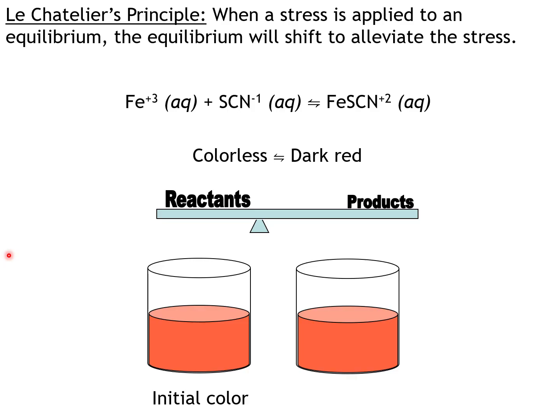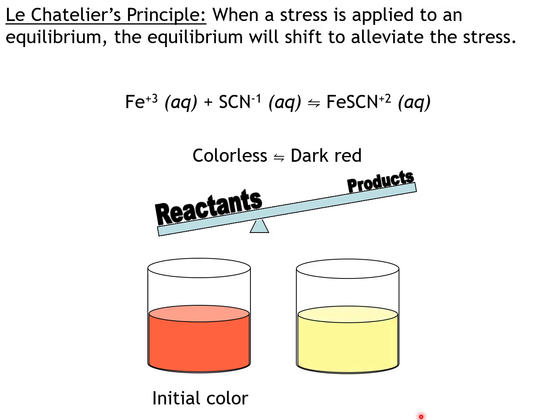So we have our little seesaw picture there. We have a higher concentration of reactants than products, which is perfectly fine. It just means this reaction is a little bit more reactant favored than product favored, at least the way I have it drawn. And then we're going to increase the amount of reactants. Now this reaction is really, really fast, but if you could see it, now that we have more reactants, we're going to have that light yellow orangey color that would go with having an overabundance of the reactants.